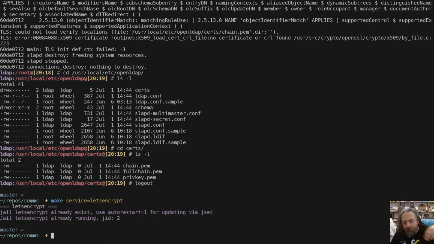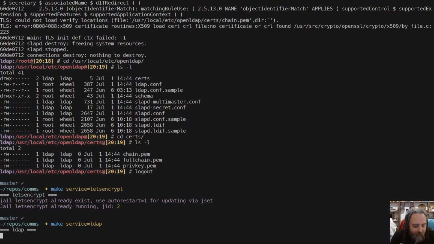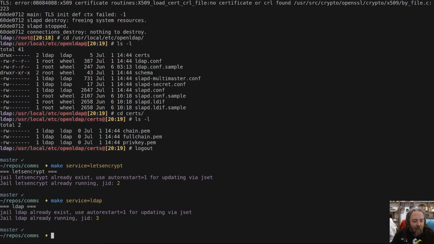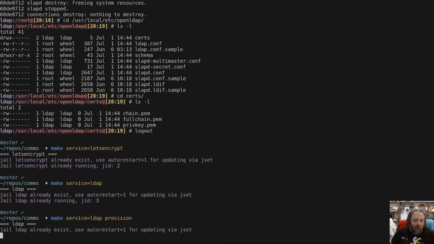And because it is all done now, this is why it takes so short. Then you're going to add your credentials, and the keys are going to be in place. And then you're going to say, okay, create LDAP. I already did that, but I think I can provision again.